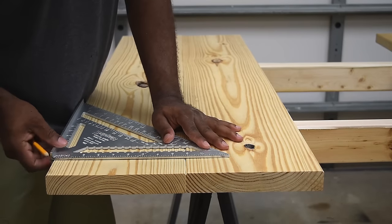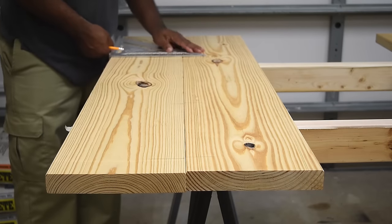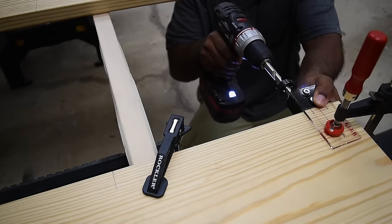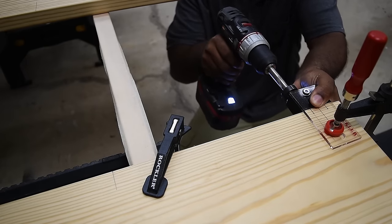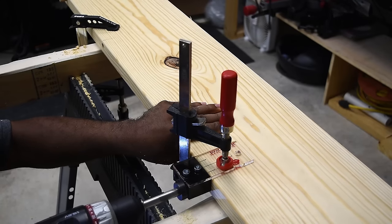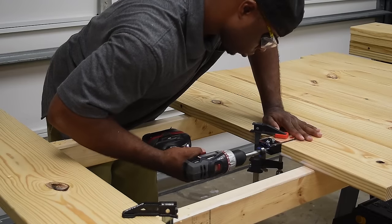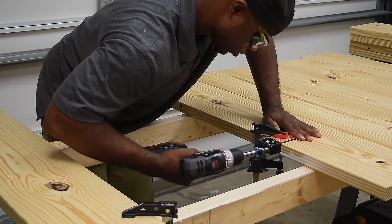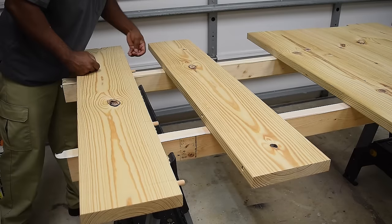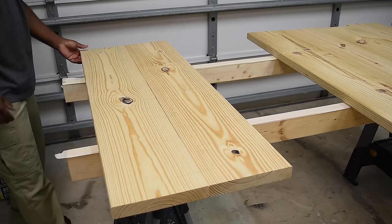Because I've never built anything like this before, I had a lot of uncertainty going into this project as far as how I was going to attach and join the pieces together. In this case I'm going to use some dowels just to hold them together, then add other joinery later. I'm using dowels because I felt that was the best way to get the surfaces to line up. I find it best to mark both pieces at the same time so that when you use the jig everything lines up. Then just duplicate the same step over and over until you've drilled everything.